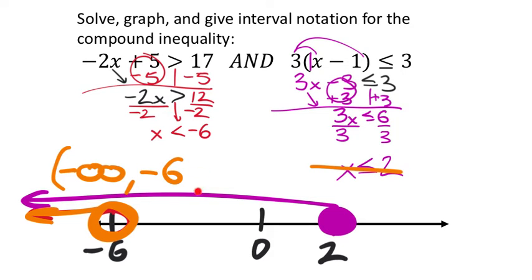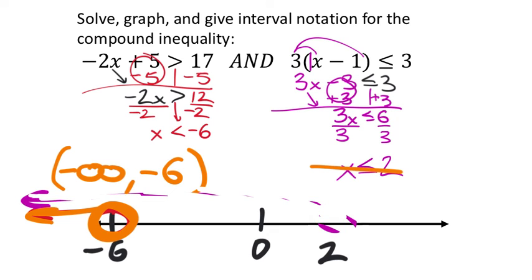Now, whether we use a closed parenthesis here or a bracket depends on if this circle is closed. Because we know the purple one, at negative 6 is going to make this purple inequality true. But will it make this red one true? No, and it has to be true for both. So this is going to have just a closed parenthesis. So we get this interval, and then the graph would just be the orange line right here. I kind of feel compelled to erase the purple line. Something like this, okay? So just the red, and then the inequality is x is less than negative 6.